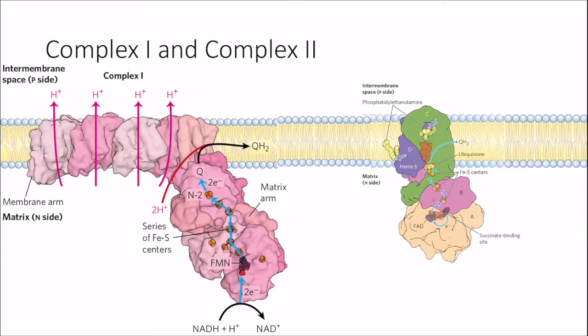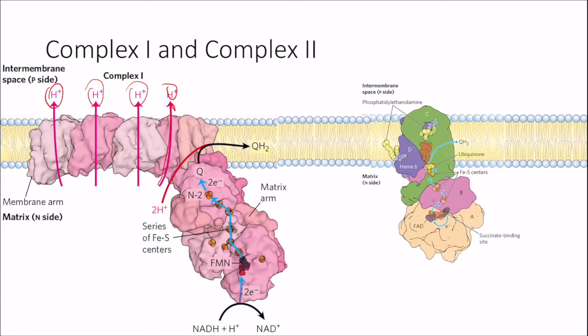So the electrons move from this FMN molecule along these series of iron cluster centers. This creates an electron current which powers the pumping of these hydrogen ions. Complex 1 is a proton pump. In this step, the complex pumps 4 protons across the inner membrane space, as it can be seen right here. So this flow of electrons powers the pump of these 4 protons. Ultimately, this begins to establish the proton gradient that will power ATP synthesis later on.